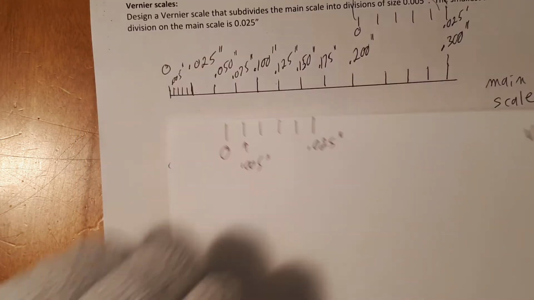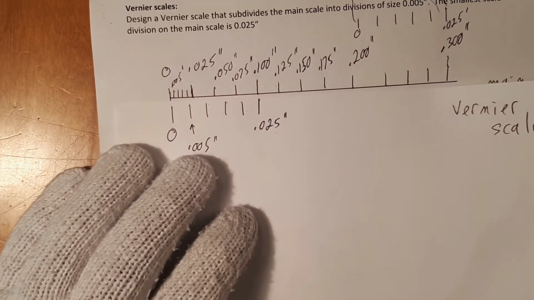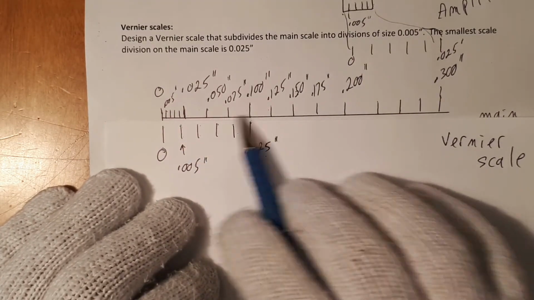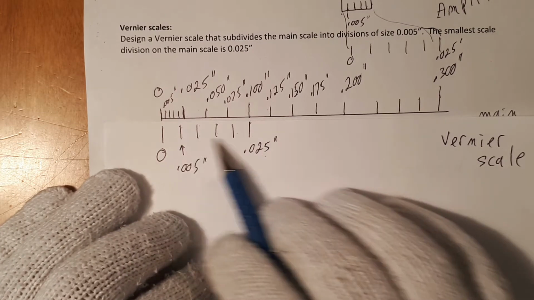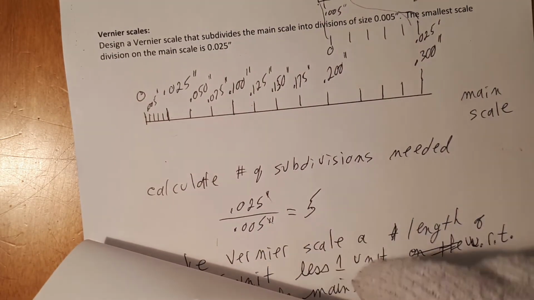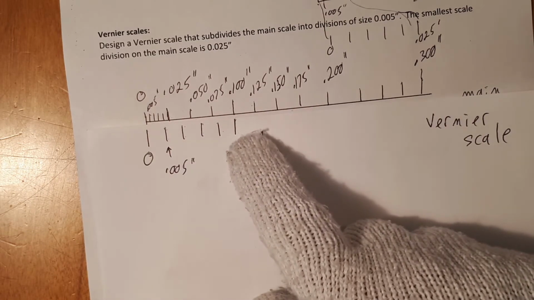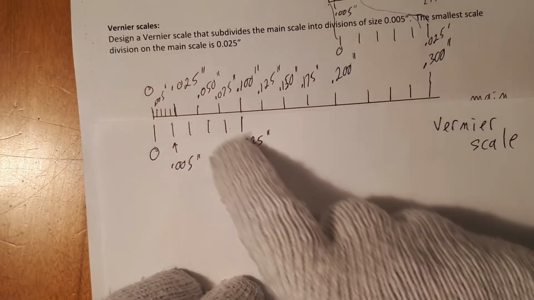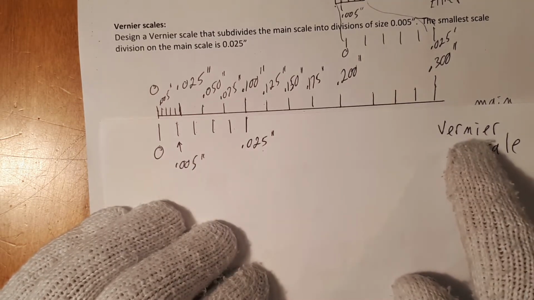Putting this Vernier scale back onto the main scale, reconnecting it here. And the way we built this, we used 4 main scale units, 1, 2, 3, 4, in order to build the Vernier scale. And then we divided it into 5 even segments. That's what we calculated here. So it's this number minus 1 that gives us the number of main scale units for the total length of the Vernier scale. And then we divide it by the same number that we calculated, divide it into 5 units. And now we have what's known as a Vernier scale.